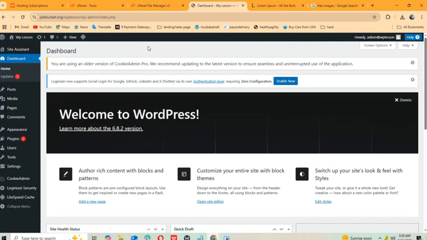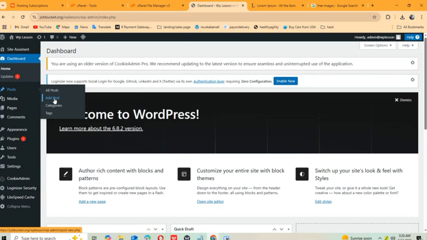Once you're logged in, the next thing to do is just to hover to this very left corner where you see dashboard, home, updates, and you come down to this posts. Get your mouse to these posts and you have this window opened up here. You will see all posts, add posts, categories and tags. All posts is where you see the whole list of the posts that you've made in the previous times. But now what we need to do is just to add a post, that is to create a post.